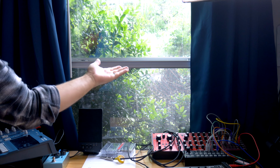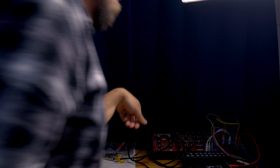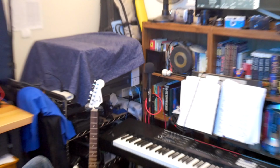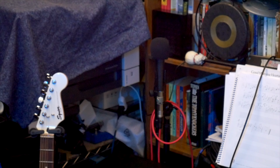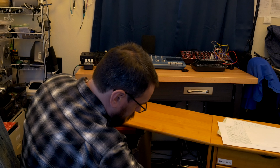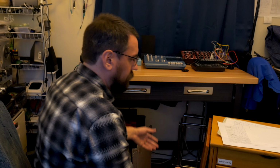I forgot to mention a couple of the mics that I typically have set up. I've got some MXL 990s that I use if I ever need a condenser mic, and my tried and true Shure SM58s. I've had a couple different synth tables, but this is the most sturdy one I've had. I bought it initially because I wanted a place to put together all my sheet music. This is actually a sewing table, and I can open this up and have a little bit extra workspace, but for the most part it just hangs out back here.